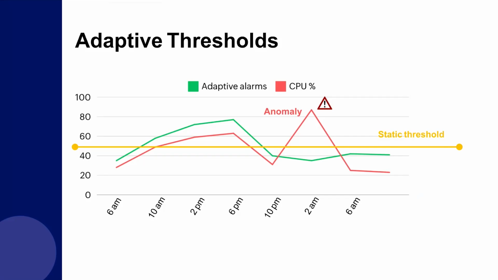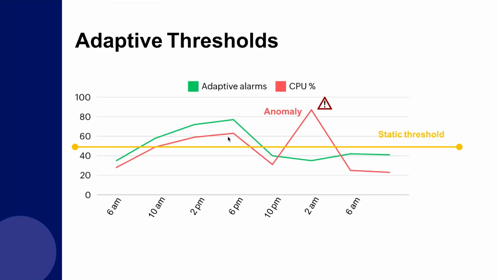So you can't apply static thresholds like in this particular graph that I'm showing here. There's a static threshold applied over a dynamically varying thing like CPU percentage, right? The normal performance would vary throughout the hours of a day, but the static threshold does not vary. So you will get false positives here. Sometimes actual anomalies occur that will also be flagged by your static thresholds, but even false positives will be flagged by your static thresholds.